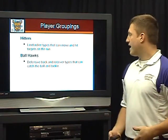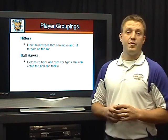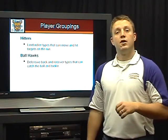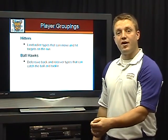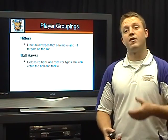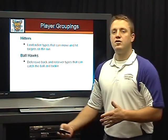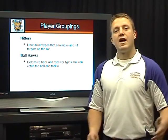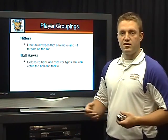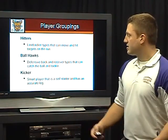Ball hawks. These are defensive backs, receiver types. Hopefully they can catch the ball, and they can also make tackles. They need to be able to go from an offensive to a defensive player very quickly. So whether we have a chance at the ball or whether they get the ball, they need to be able to react accordingly. And also, they do much more movement laterally in this scheme, so they need to be very good athletes as well.